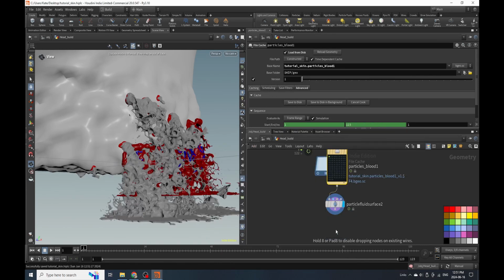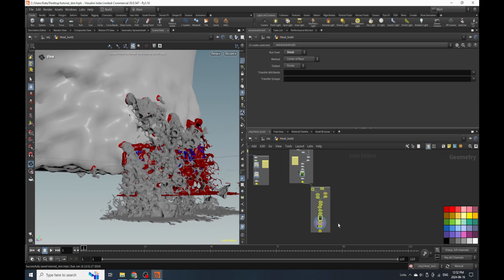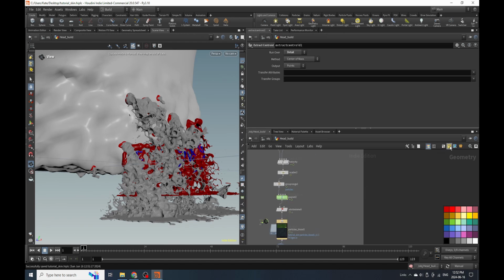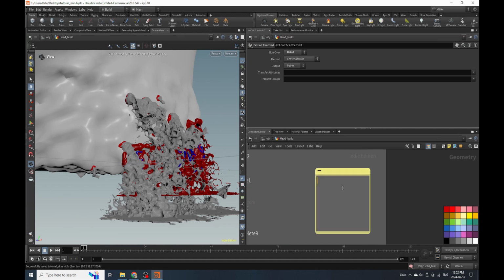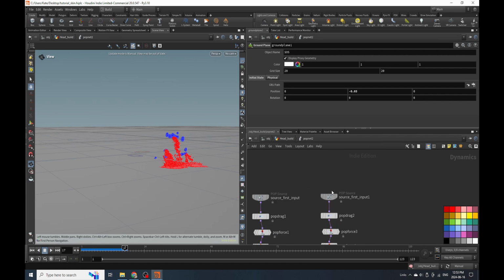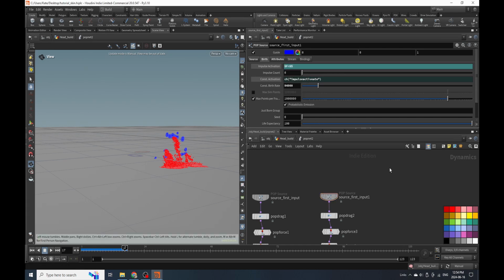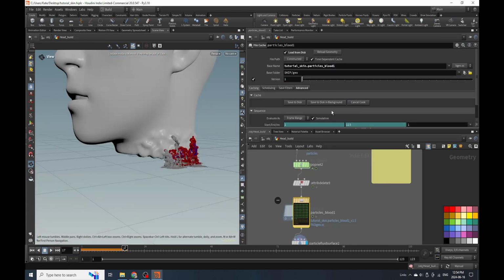We're also going to have another file cache right after this one, because we need to cache out the particle. We'll be basically almost over, and while that is caching out, we're just going to place this in a network box, and we're going to call this blood spurts. I also want to double check something before I go forward. I want to go back into my particle network and check when my impulse activation is, because it's emitting for all frames. I probably don't want this. I want it to end after a certain frame, so let's say 65. So I'm going to cancel cook again and save the disk in background, and we're going to let that cook out.